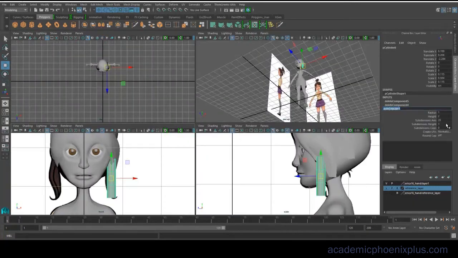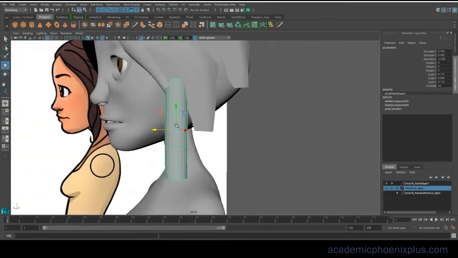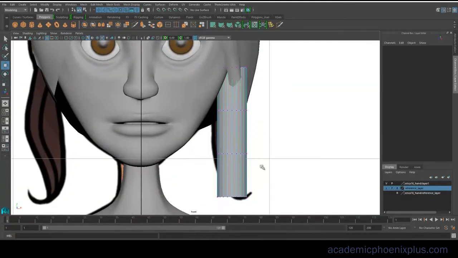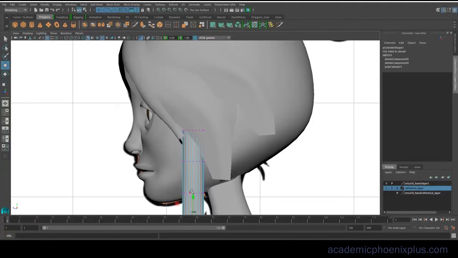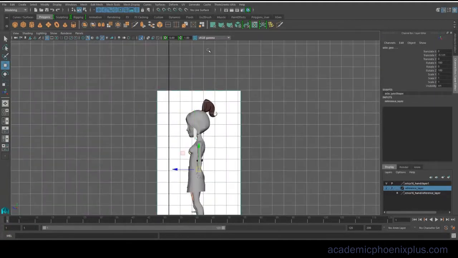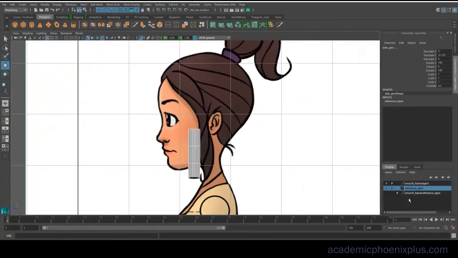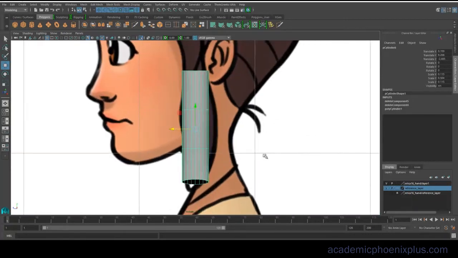All right, so right now I'm creating a cylinder, and very similar to what I've done with the arms and the legs, I'm just grabbing every single row of vertices and then scaling it and moving it. I'm also rotating the bottom tip so that it's going to be facing the correct angle when I start extruding. So another thing you'll notice is that I'm going into the side view, and this time I did an isolate selection, and same story where I'm just scaling and moving in one direction.